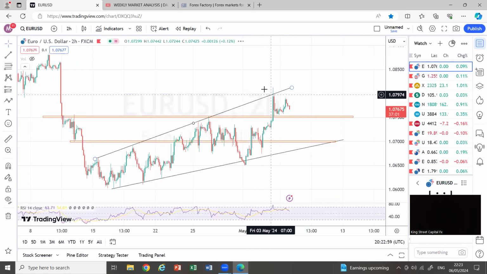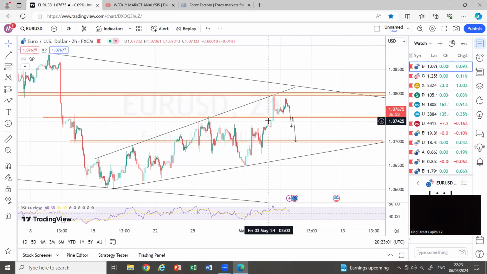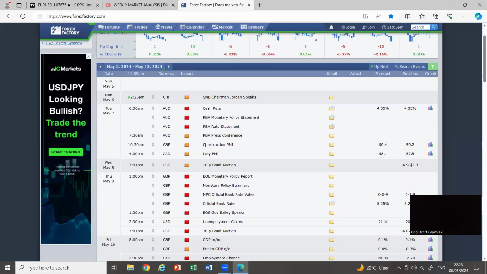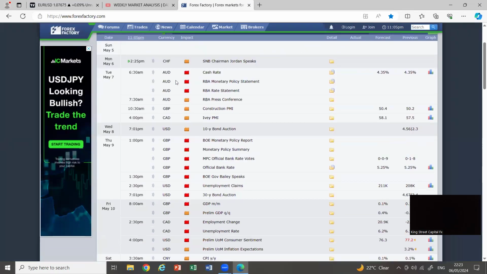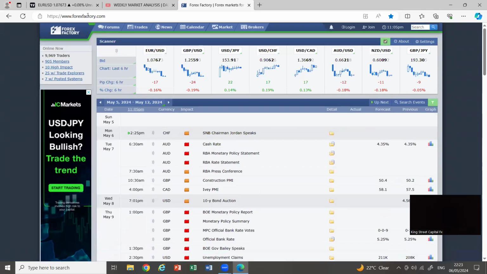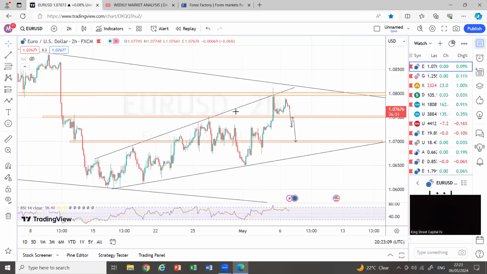I'm really only looking at Euro USD. It's still quite early to really dictate the movement. There is some news coming up. As you can see here, not really much Euro news, not really much USD news. Only on Thursday, we have the unemployment claims and the 30-year bond auction, and then Friday, we have some GBP as well as Thursday. So look out for that GBP. Not much Euro news, which I'm actually looking forward to. But whatever we can get, we can get.